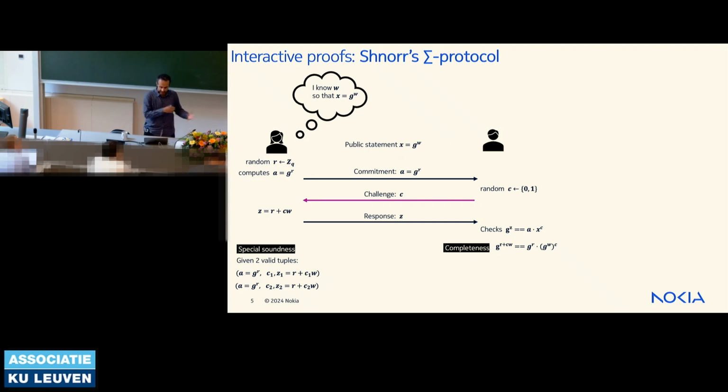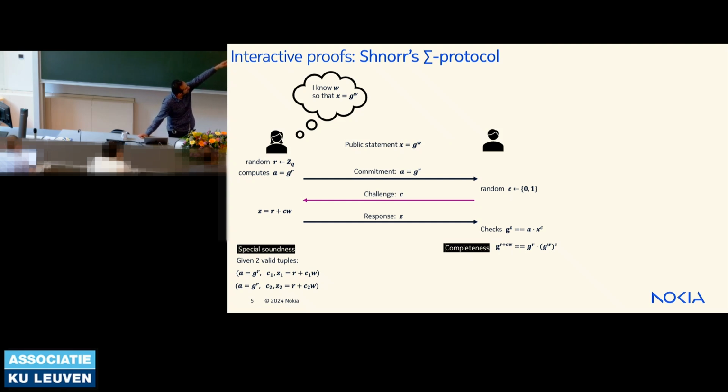We should rewind, we should play with the protocol, we should somehow be able to extract it. If you cannot extract it, Alice doesn't know it. And that's also zero knowledge. Because of zero knowledge, we don't see it in the protocol, but we should be able to do that. So imagine we have these two tuples. These two tuples are valid executions of this protocol.